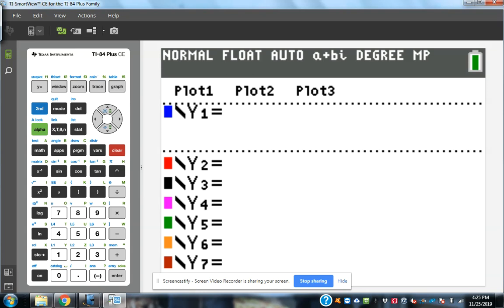So I'm going to type in the first inequality that we did on part A, which was y is greater than 3x minus 7. I notice I didn't change that to an inequality symbol. Unless you're running an app, which you're not supposed to use, you can't change that to a greater than symbol. What you can do, though, is tell it which direction to shade. And the direction you shade is based on the inequality symbol. So it's a greater than symbol, so that would be up. So you want to hit enter.